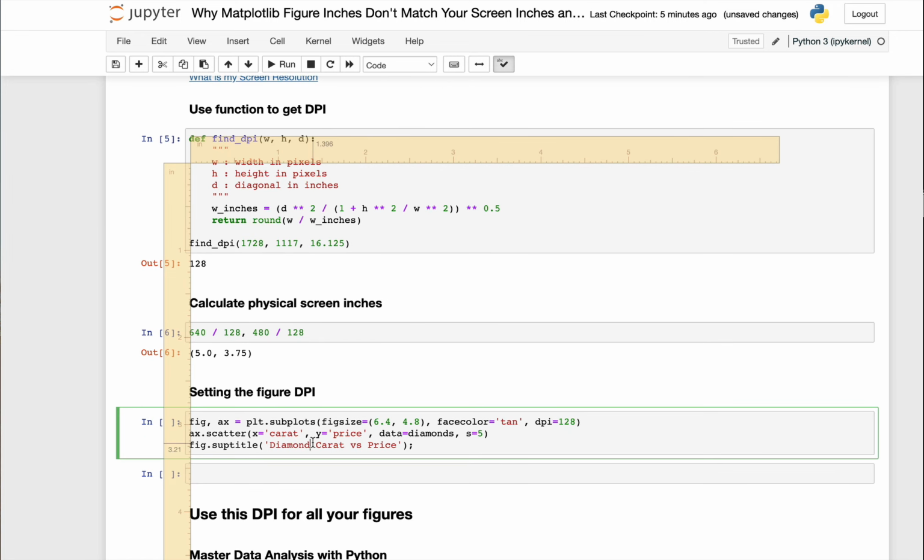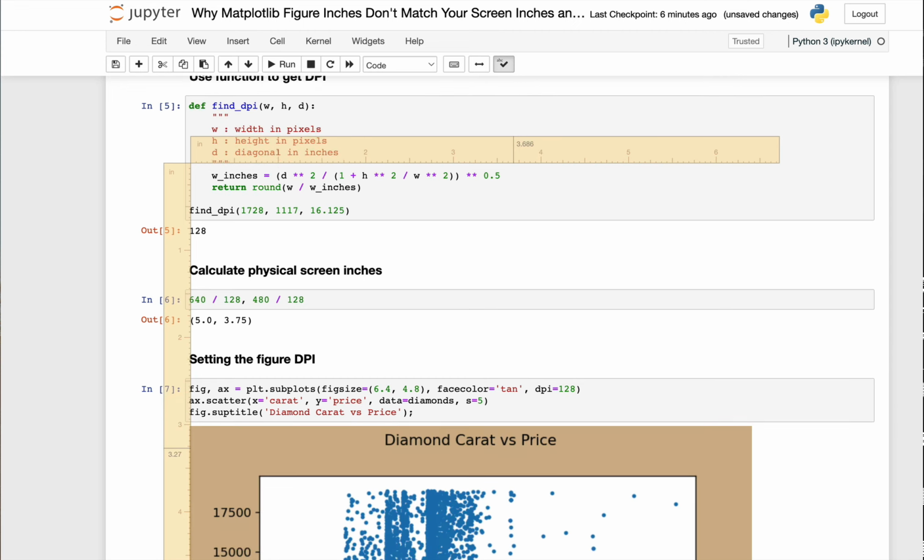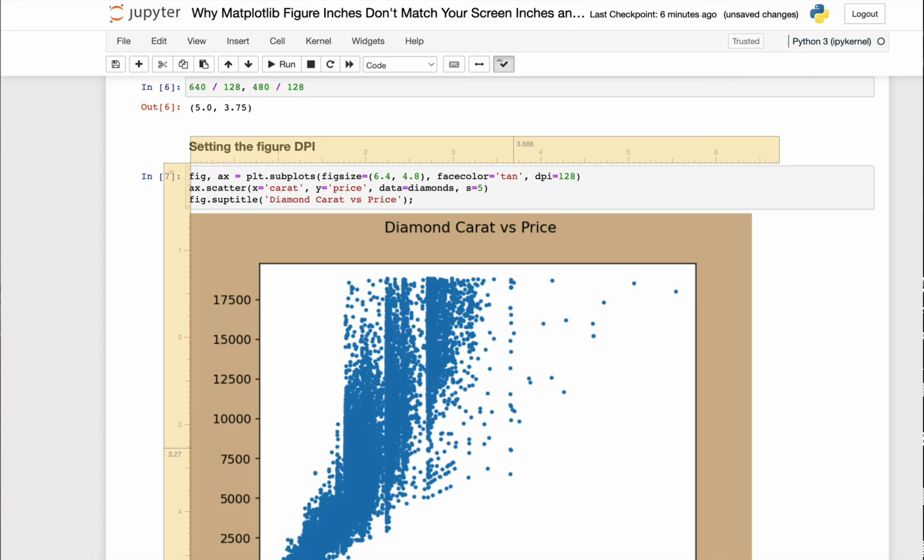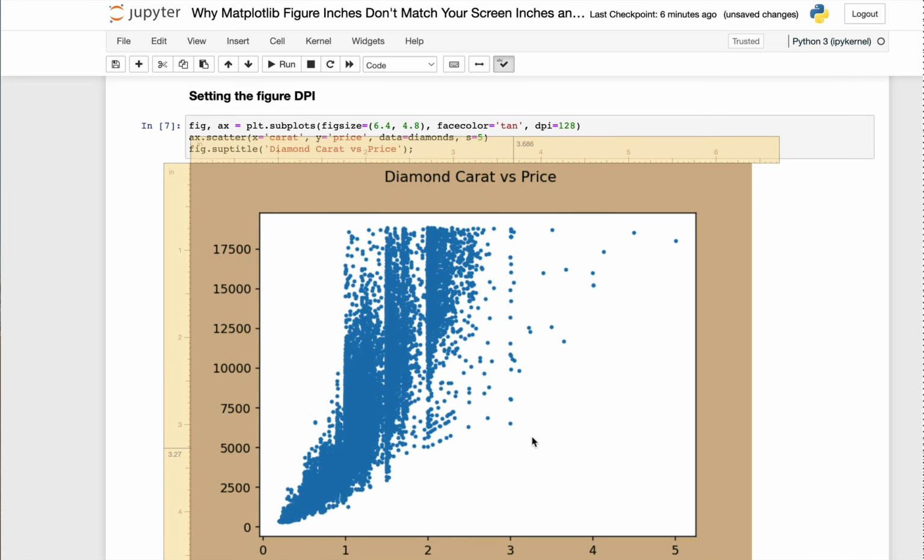Now, to make it match, you can actually control the DPI. So you can override the default of 100. I can recreate the image again, and now you can see that it should be right at about 6.4 inches in width.